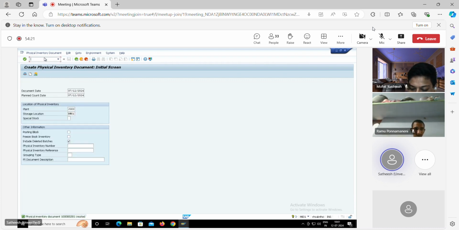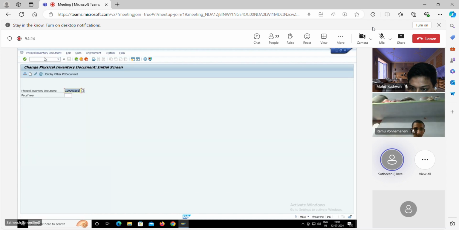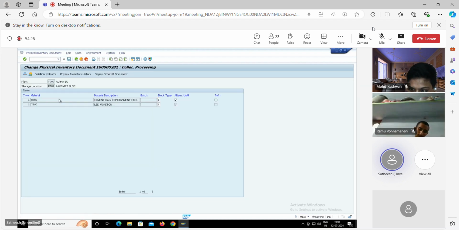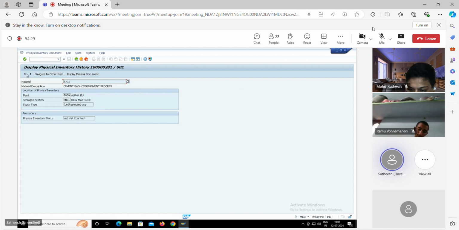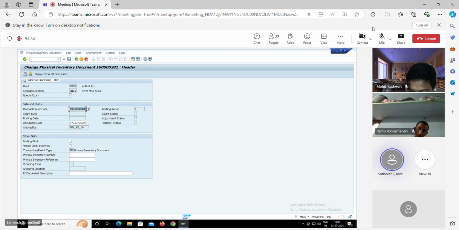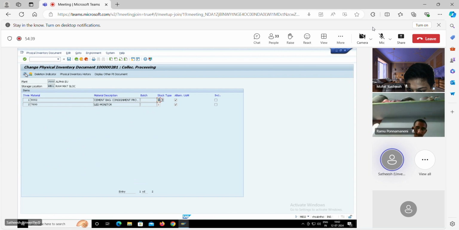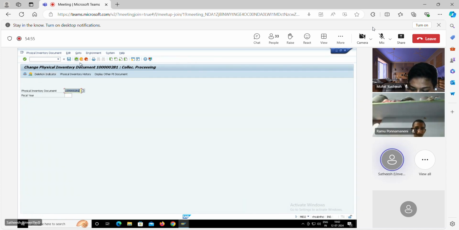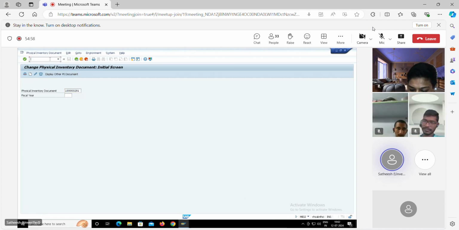Now, I want to change the physical inventory document, MI02. I can go and change my physical inventory document, and view the values that I want to change. If you go to header level data, you can make any corrections here. If you want to delete, you will still be able to do that. For example, select this, click on deletion. It is still going to be possible. And display is MI03. We all know that. And MI04 is to take the count.